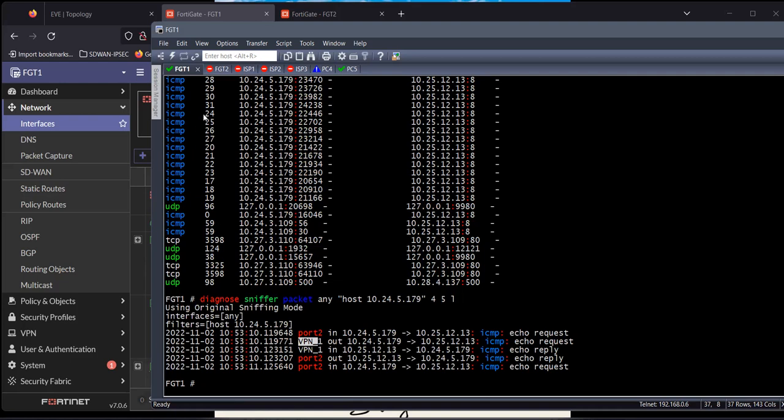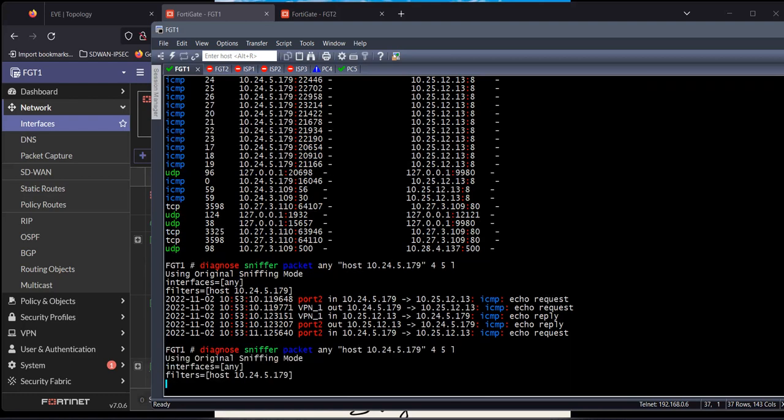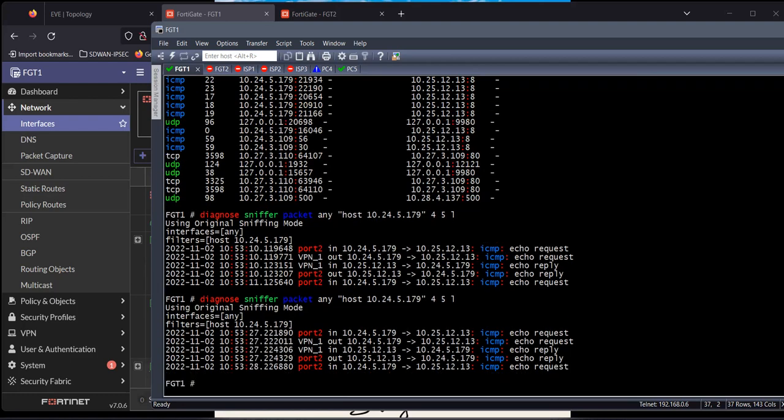Why? Because see, all of these ICMPs, right? They have a timer. As soon as this timer of 60 seconds gone down, it went back to VPN 1. That's why. Because the session table was already there for 60 seconds, so it did not have to change anything. Once that 60 seconds was over, it changed to VPN 1.